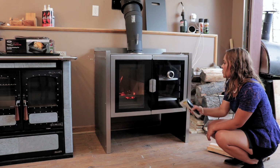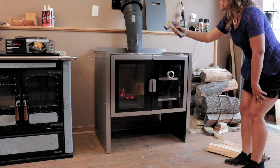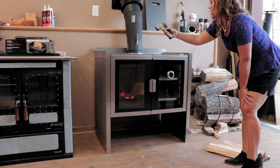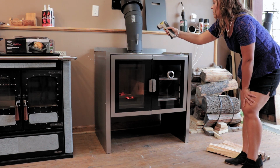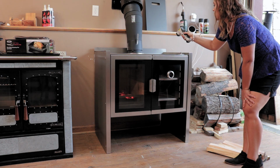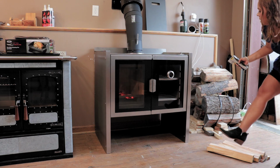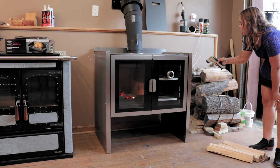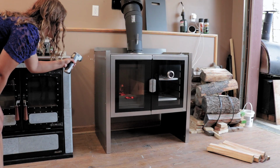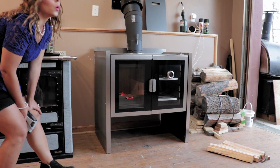So here's your first set of temperature readings. Glass is 468 degrees. Your cooktop directly over your cook plate over the firebox is 254 degrees. Cooktop over the oven is 97 degrees. The side panel next to the oven is 81 degrees. And then your firebox side panel is 80 degrees. So panels stay nice and cool.